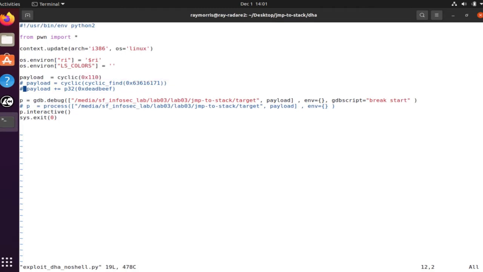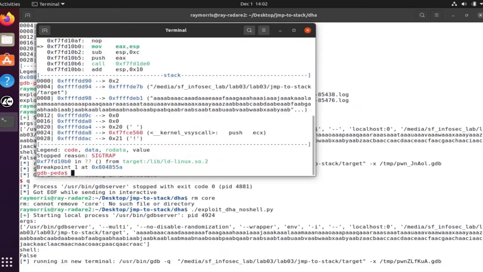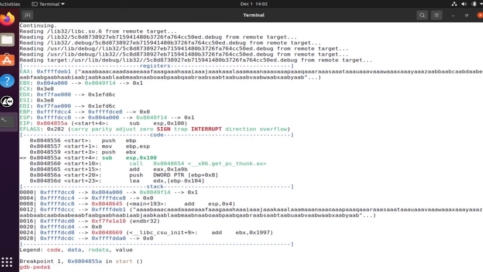And then we're going to call GDB on the target with that argument, with that payload. Let's take a look at what that does. It opens our GDB debugger because I asked it to do that in the Python script. It set the breakpoint at start, so we'll continue to that breakpoint. We are in start, and this is our input. It's this interesting pattern of A, AAA, B, AAA, C, AAA, D, AAA. That's the pattern that's created by that cyclic function that I used. In a moment, we'll see why that pattern is useful.